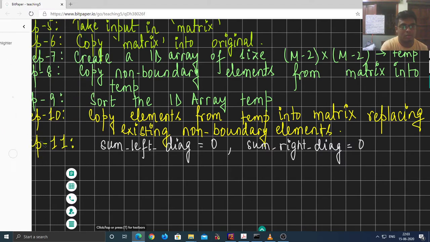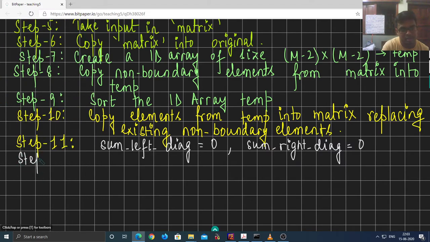And we also would require step 12, two variables i and j, and i would start from 0, and j would start from... we wouldn't require j actually.